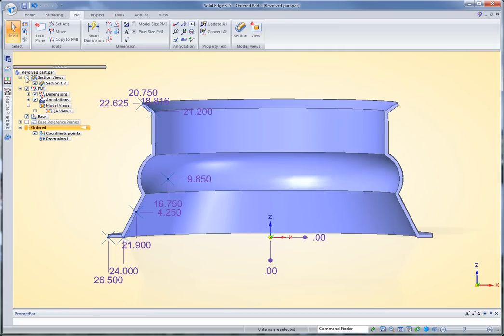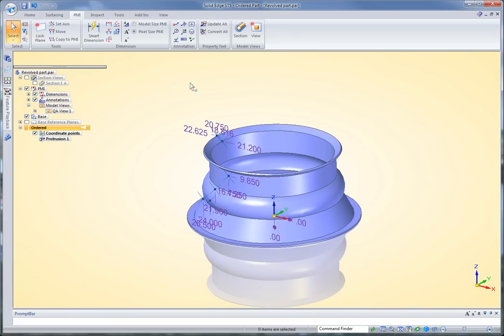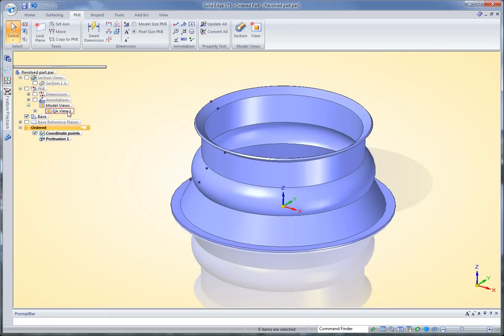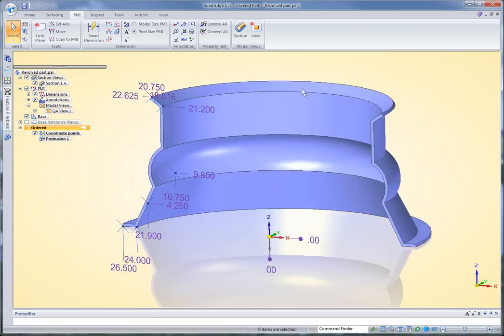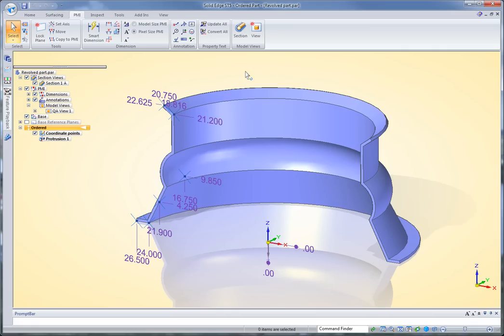So as I go, and maybe I turn this off, and I'm working here, I've turned off some of my dimensions and I continue to work, at any point I can right click on that view and hit apply view, and it'll bring that all back for me. So it's kind of a handy thing to have in the 3D environment. What's nice about this too is that we can use it in the 2D environment as well.